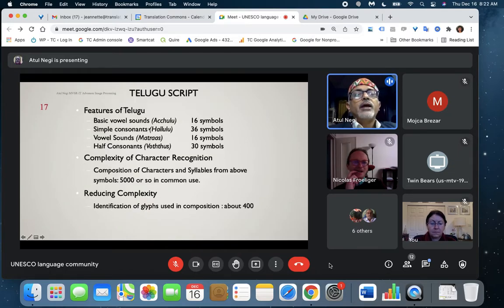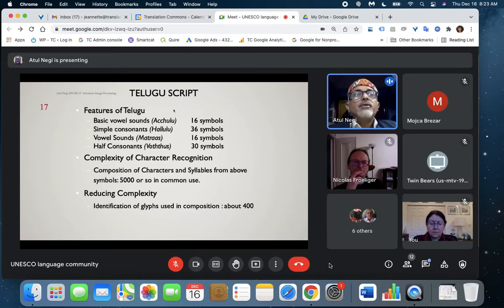So, how many basic symbols do we have? The basic vowel sounds are just 16, and the simple consonants, called hallulu, are 36 symbols. Then every vowel can be modified with the matras. The matra stands for the long or short of the vowel, so that is how you get the vowel sound.